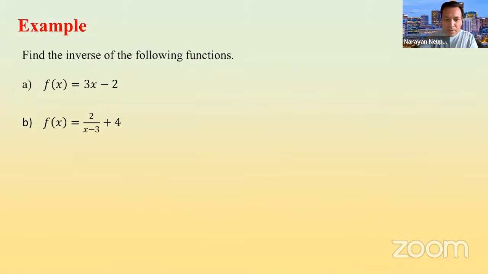Let me write the phone number on the chat. I don't want to write on the screen. That'll be public. Let me see if I write that phone number correctly. Okay, there we go. Please grab that phone number and save it. You'll solve it completely first, then take a picture and send it to me. When you're sending it, make sure you write your name on the top of the page so that I know who is sending it to me. Otherwise, I don't have your number, so I may not remember who is sending the picture. Okay. So that is the homework for today.